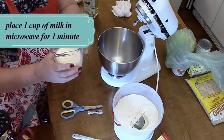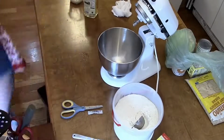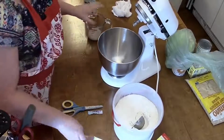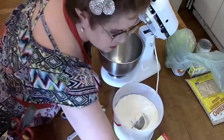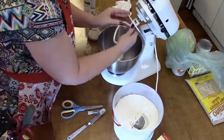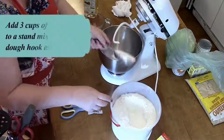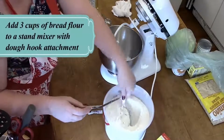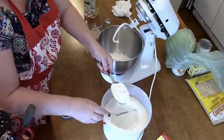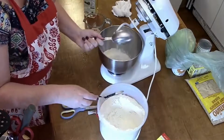We're going to need a cup of warm milk. So I'm going to put this in the microwave for 1 minute. Now, while we're waiting on that, we're going to use the mixer. I'm going to put in a dough hook, and we're going to add 3 cups of flour. It's 2 cups.